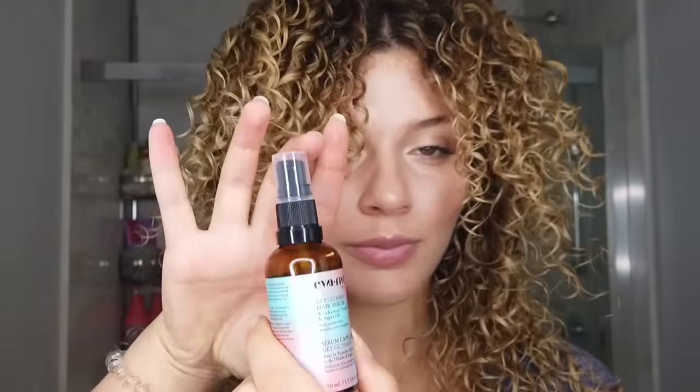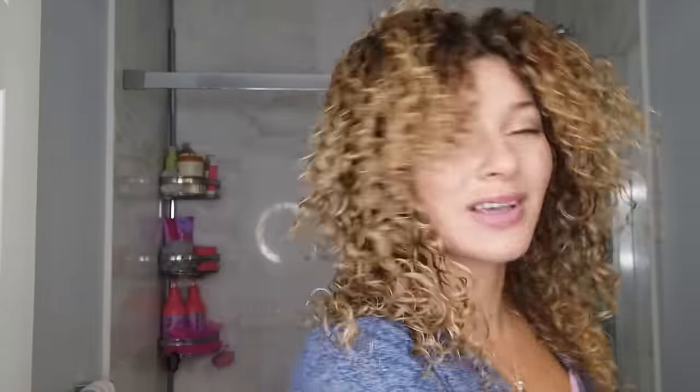I now have a bit of a cast to the hair which is why it's kept such good definition. I'm now going to soften that cast — this step is optional. If you don't mind the crunch and you really want your hair to last, just leave it, because it's going to give you way more hold. But I'm going to scrunch it out using the Get Glossed Hair Serum. A slight note on the products — why I really like these for my bleached hair is because they all have protein in them. If you don't have as porous or damaged hair as I do, you may want to alternate some protein-free products. But for me, this works and I get such good balance and definition.